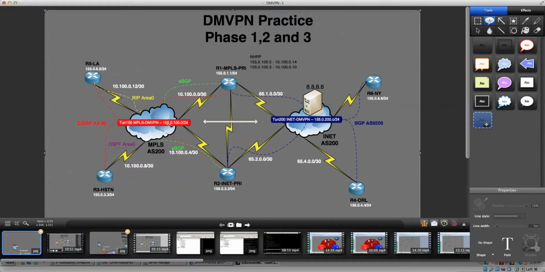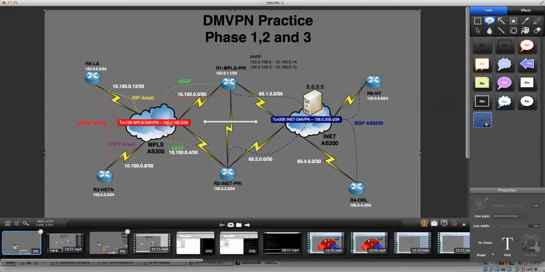Now, people get DMVPN mixed up with IPSec because of the VPN portion of the name. Just know that what makes the main driving points of DMVPN is GRE and NHRP. If you want to secure the traffic, you can throw IPSec on top of it, and what the IPSec does is just encrypt the payload.